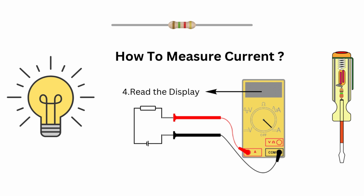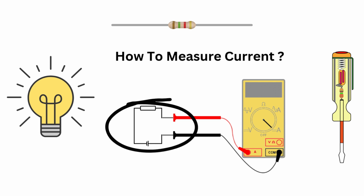Finally, read the display to check the current value. Current measurement is different from voltage because the multimeter needs to be part of the circuit itself. Be sure to use the right settings to prevent damage.